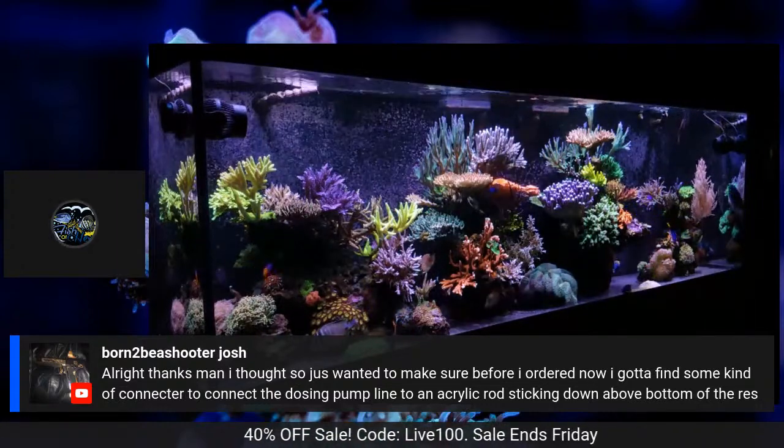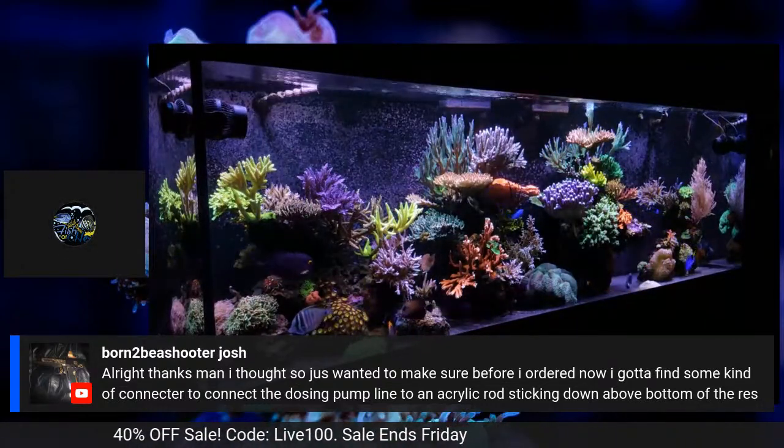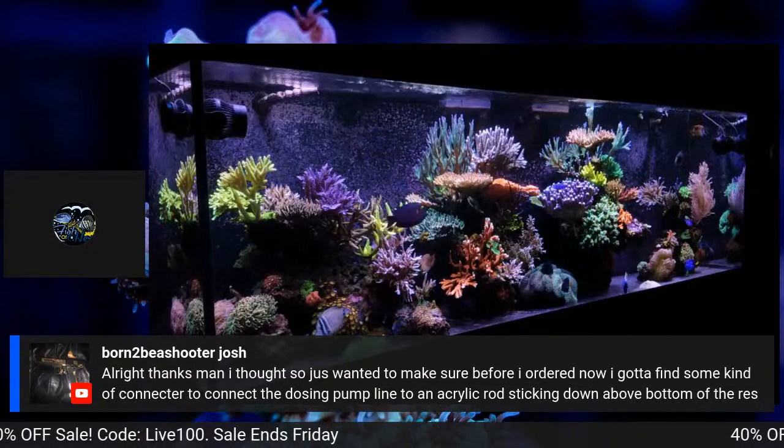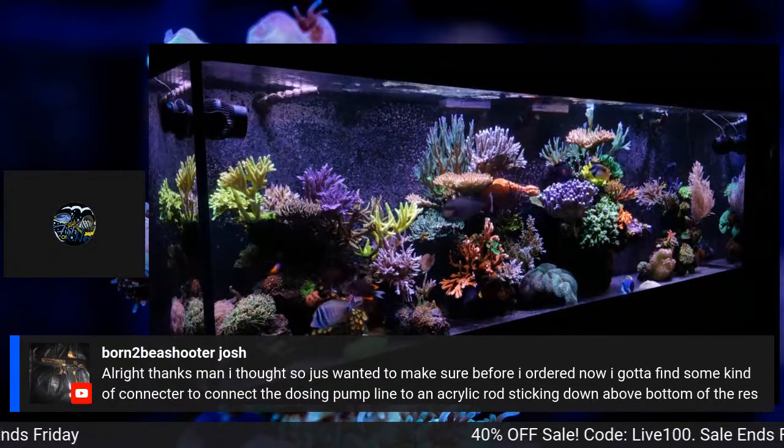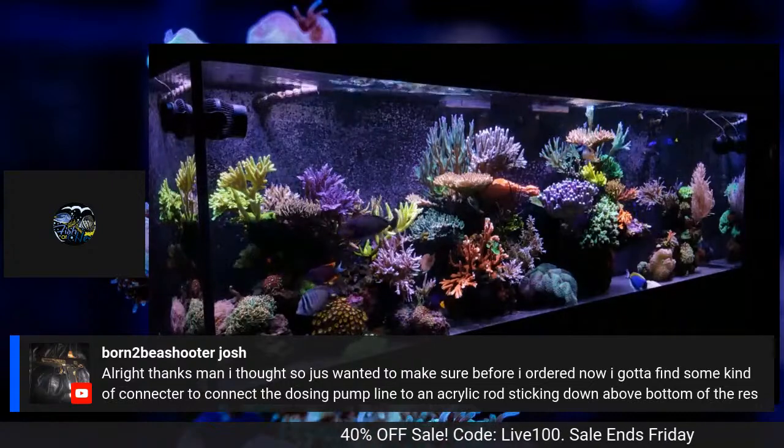Now I got to find some kind of connector to connect the dosing pump line to the acrylic rod sticking down above the bottom of the reservoir. I think the res. Okay. All right, man. No problem.